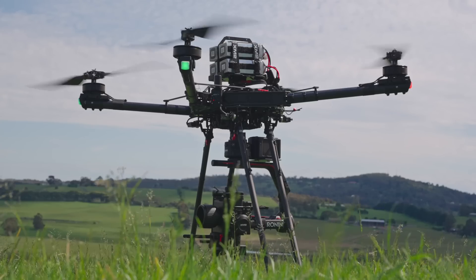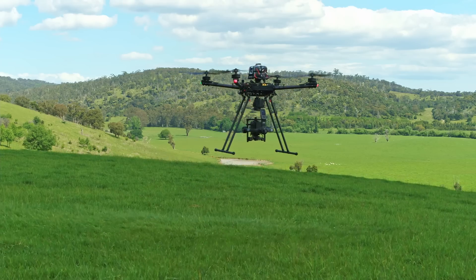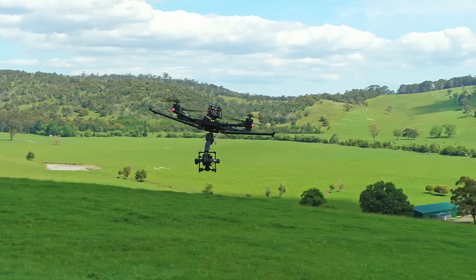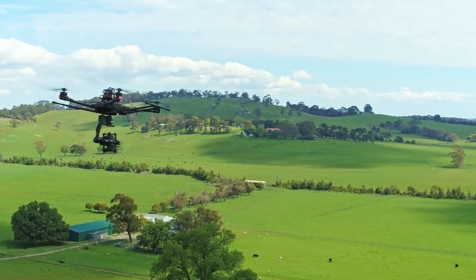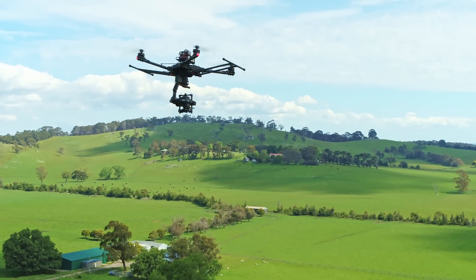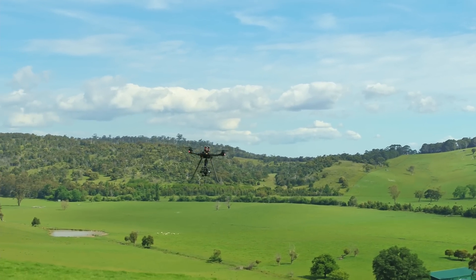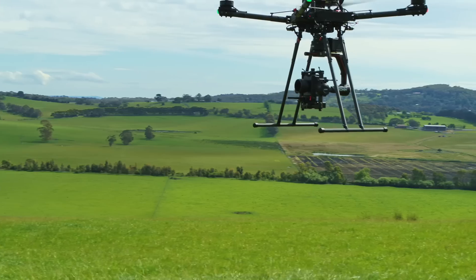We were running aero landing gear pretty extensively on our own builds. We did find in certain use cases with heavier packages that it can induce vibration on the airframe — that's probably one of the main advantages of switching. In comparison to aero landing gear, it's also a much more stable platform to land on. It's not a tripod system that risks a bad landing if your pilot isn't on the ball — just four feet flat on the ground, simple to go up and down.